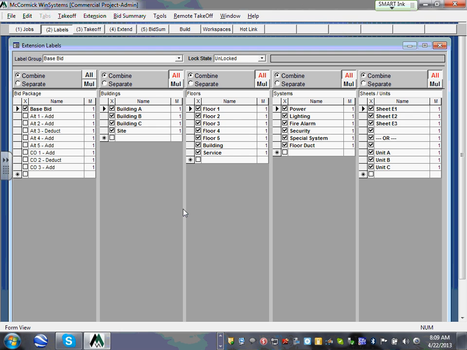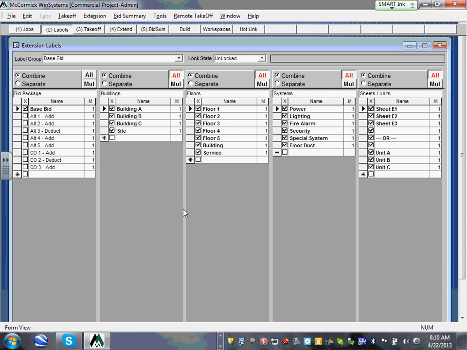Does that make sense? And then I can also make a category to tell me how many 3/4 inch I have taken under E, say E2 for lighting, for floor 1, or floor 2, or floor 3, any of these floors, for any one of these buildings, under any one of these beds.